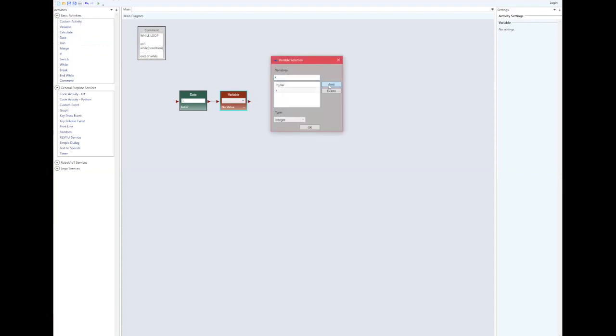We're going to add it, and x is going to be an integer. So we're going to hit OK. And now we have our variable x. Now for our while loop, we go ahead and we grab a while activity, and we can add that. And then we want to go ahead and say state.x.